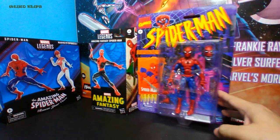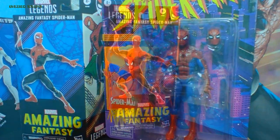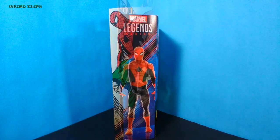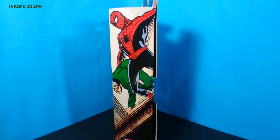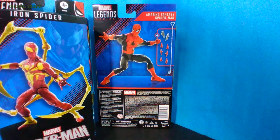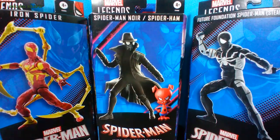I just don't know how to put this massive box into the screen. Here's the front of the box. This is what it shows on one of its sides. On the other side, they are showing the art on the cover of the first appearance of Spider-Man in the comic book Amazing Fantasy. Here's what it shows at the back of the box. Finally, they gave him a complete set of accessories. No wonder his retail price is more than Iron Spider, Spider-Noir and Future Foundation Spider-Man.